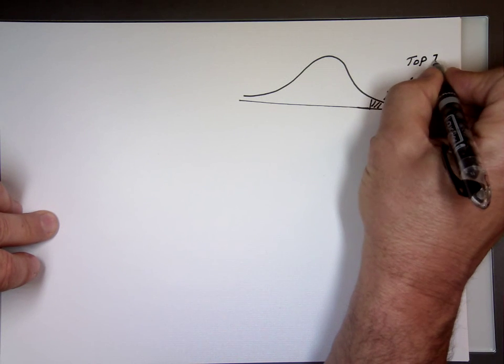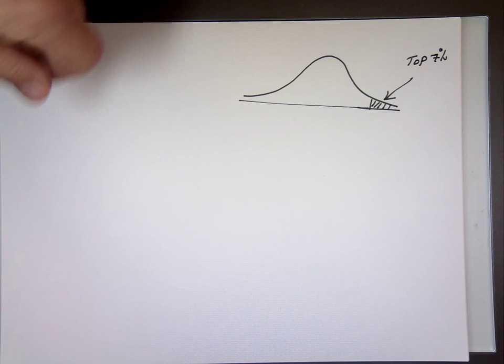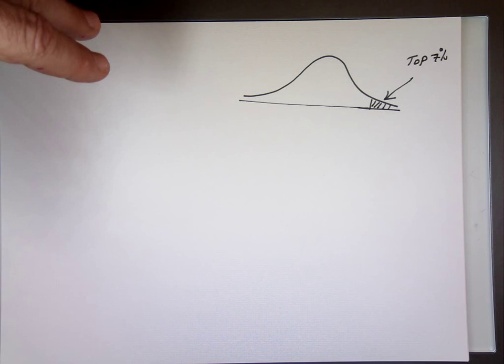Here's the other bad story of that. When they say top 7%, an average person with SAT score 1200, 1300 is not going to be applying to Harvard and Yale and Princeton, MIT. They know they have no chance in hell of getting in. So the ones who apply to these schools usually have SAT scores probably about 2200.